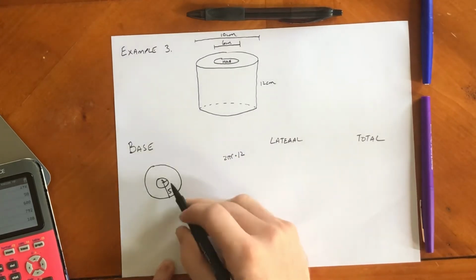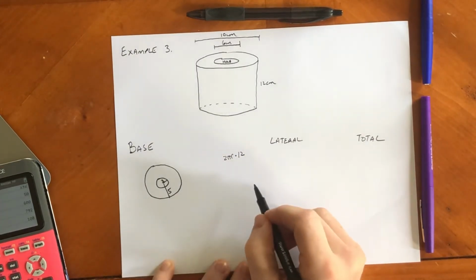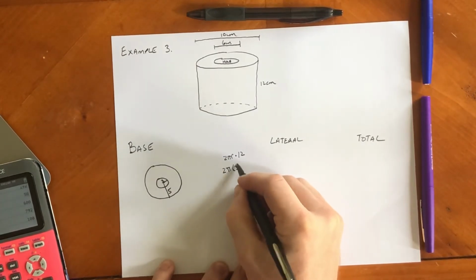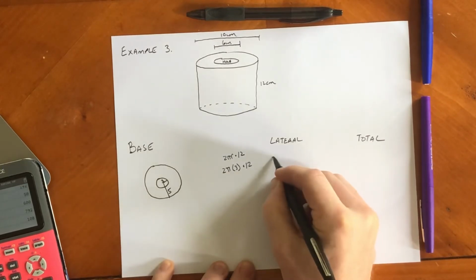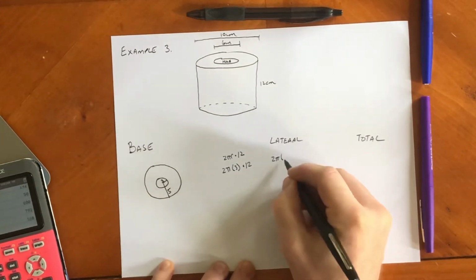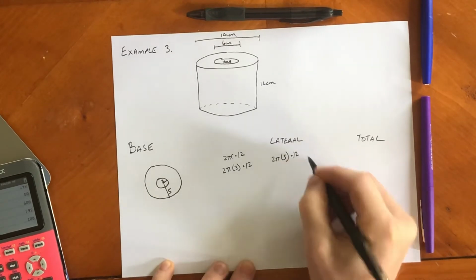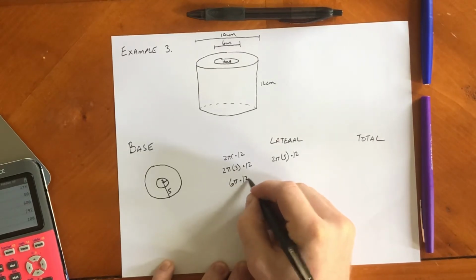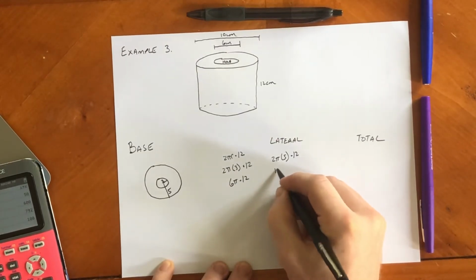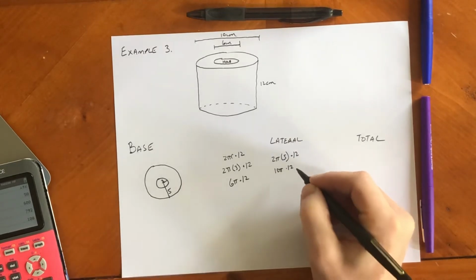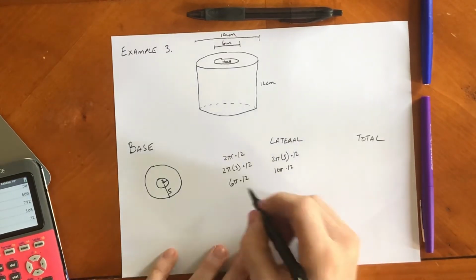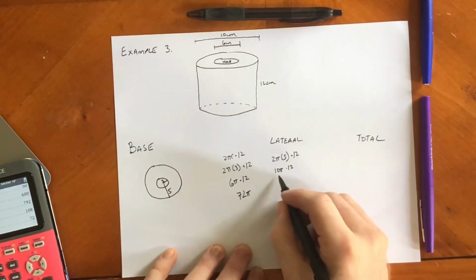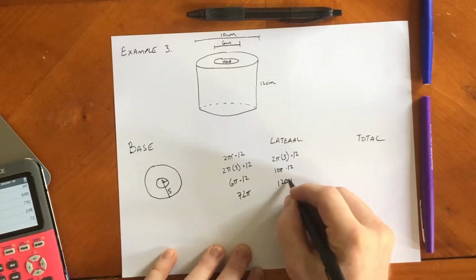So I have to take 2 pi r the little guy, 2 pi r the big guy, and then go ahead and multiply both by 12. So 2 pi times the little guy is going to be 3 times 12, and 2 pi times the big one is 5 times 12. So the lateral surface area here is going to be 6 pi times 12, and that's going to be 10 pi times 12. So it's going to be 72 pi. That's going to be the little cylinder, and this is going to be 120 pi. That's going to be the big cylinder.